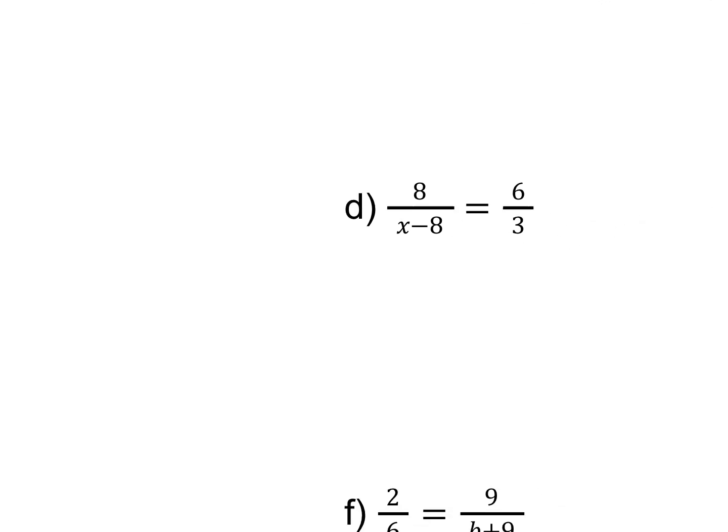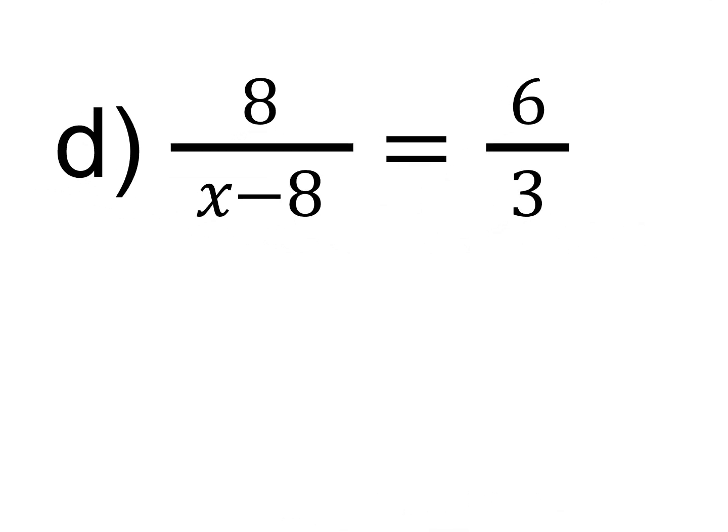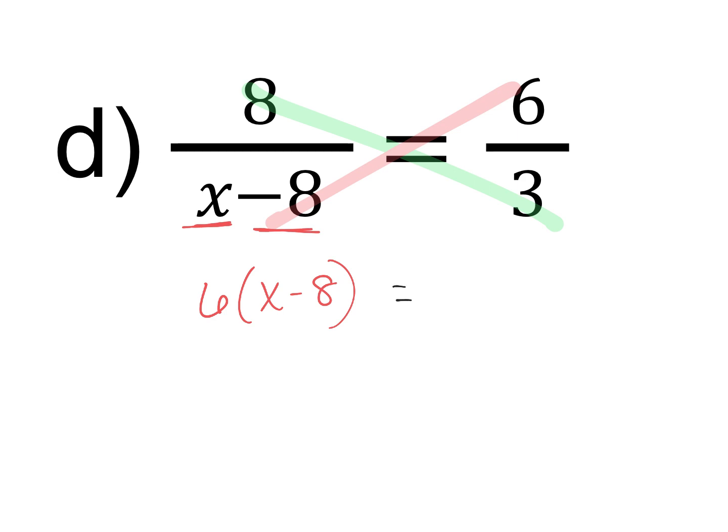Okay. All right, now it's going to get a little bit trickier. Those last few were too easy. So we're going to do the same thing. We're going to cross multiply, but this time we have to be a little bit more careful. So let's do the red first. 6 times x minus 8. If you notice, there's two things going on over here. There's x and negative 8. Since there's two terms, that's called a binomial, we're going to need parentheses on this. So it's 6 times x minus 8. Okay, and then that's going to equal the other two, the 8 and 3. Those are just one number, so you can multiply them. That would give you 24.